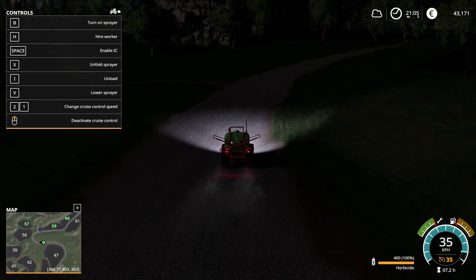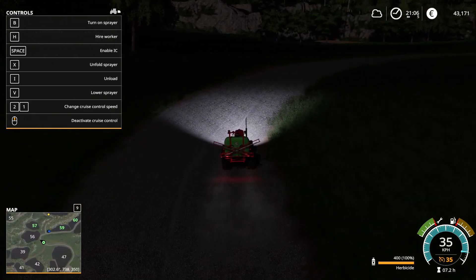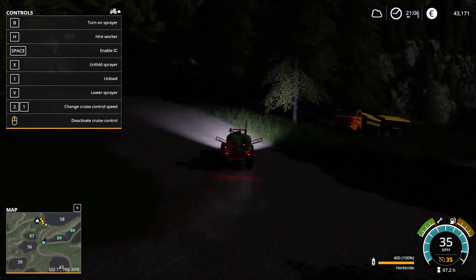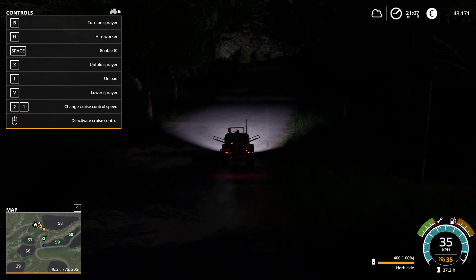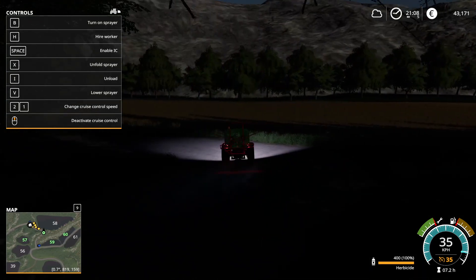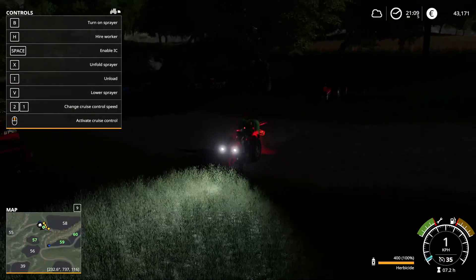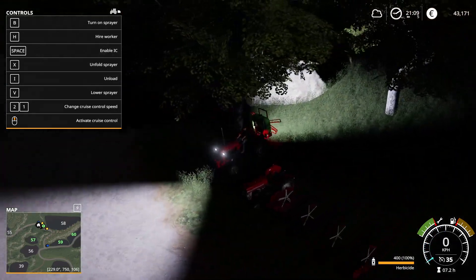Overall, detail-wise I really prefer the Belarus, but again the price goes way way too high for us to afford it anytime soon. Thinking progression speed-wise, the cheaper one obviously — because in that case we're gonna be able to afford new cultivators straight away, potentially new fields sooner. So there is a lot of reasons to get that one. Just feels like a cheat a bit, if that makes sense.